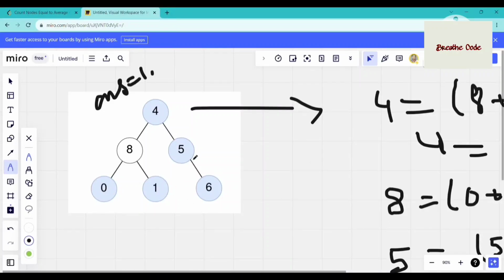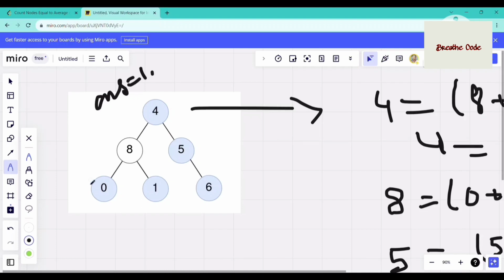Okay, so how can you solve this question? If we do a post order traversal, what we do is first visit the left subtree, then again the left subtree, then again the left subtree, and it will return. Then the right subtree, which is null, so it will also return. Then we do some operation, and what we need to return here is the sum. In this case, the sum of the node is 0 and the number of nodes is 1.